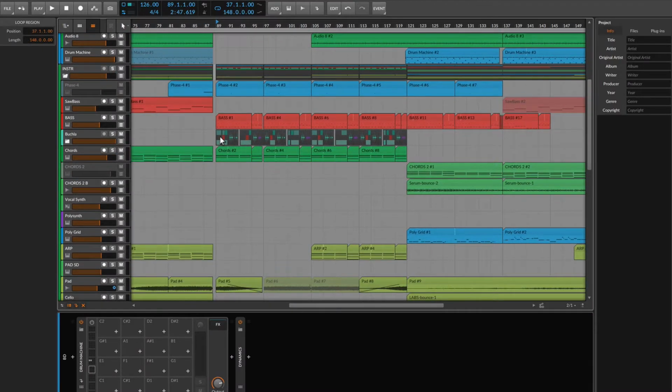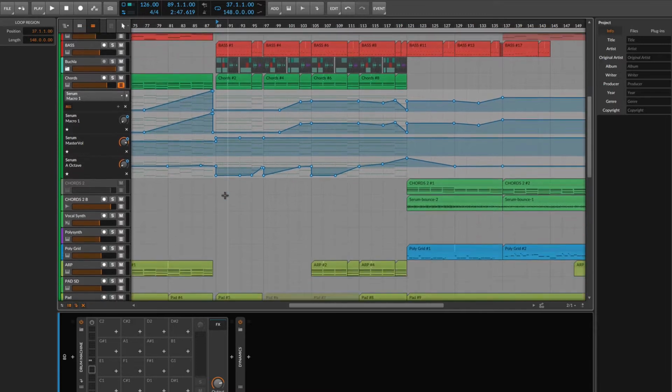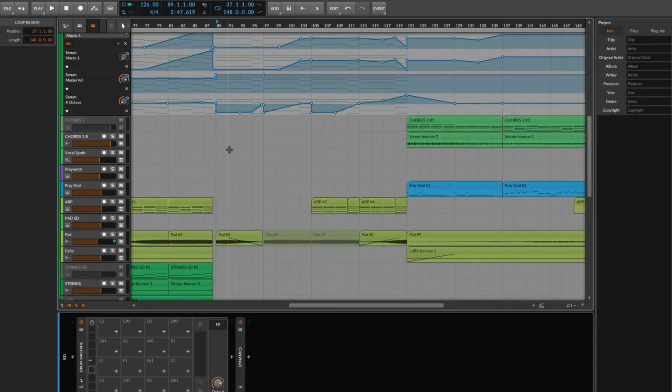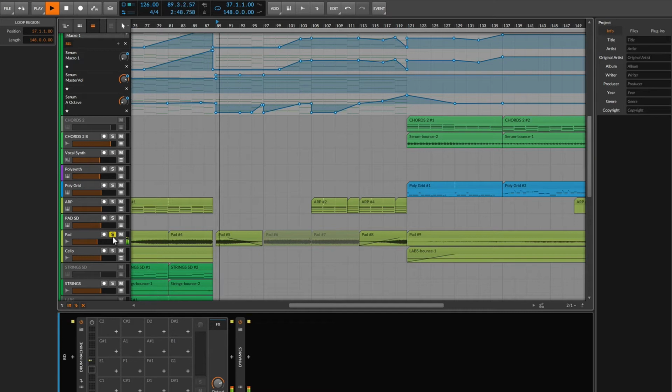Then we go into the drop, and on the one of the drop we have this pad still going to kind of let the vibe linger, but then slowly disappear. And it's just fading out.